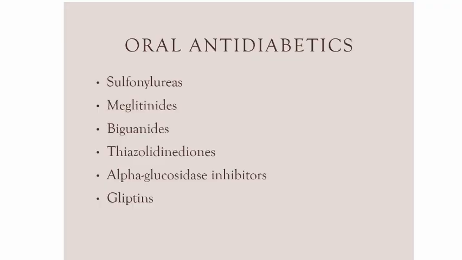Now we're going to talk about oral antidiabetics. Oral antidiabetics are going to be medications typically used by our type 2 diabetics. Type 2 diabetics are ones who can make their own insulin, but they've done things to their body to make it so weak that they can't. For a type 2 diabetic, insulin is not going to be our go-to choice. It's going to be diet and exercise and then an oral medication. If later down the road that doesn't work, we will progress to insulin for a type 2, but it's not your starting point, whereas in type 1, your body is not allowing you to create any insulin. Type 1 is essentially a form of an autoimmune disorder, and so you need insulin in your body.